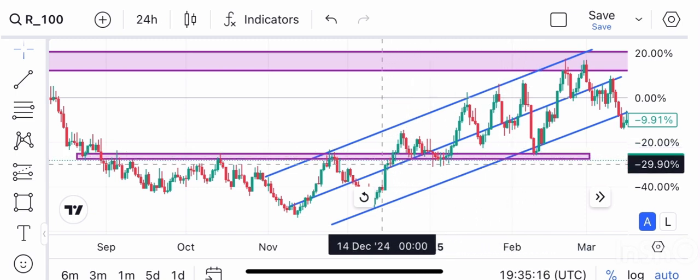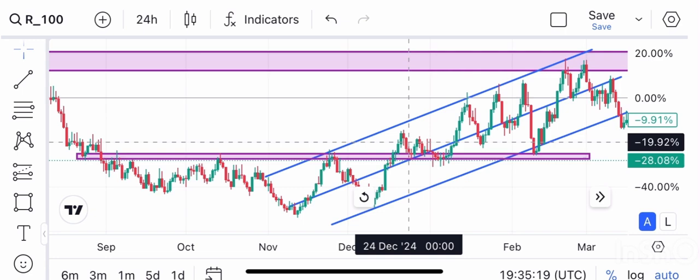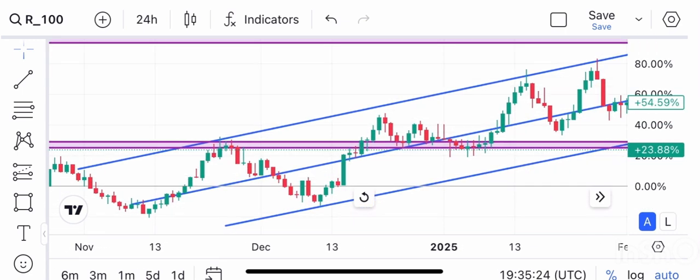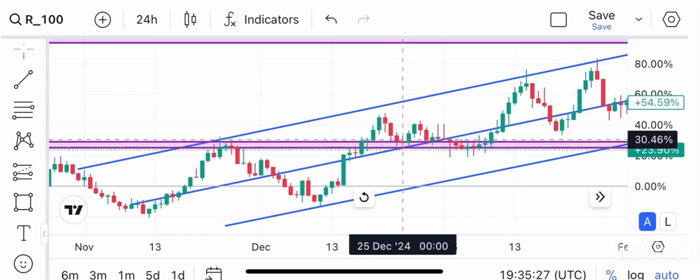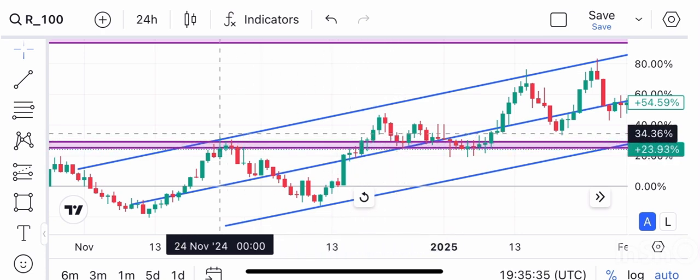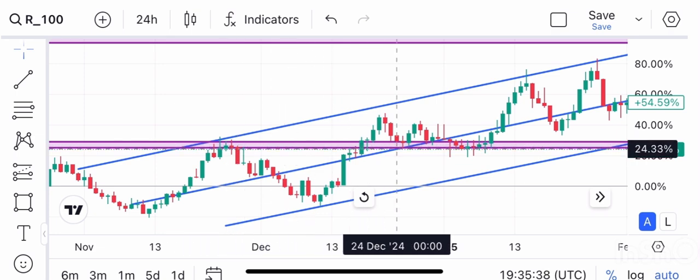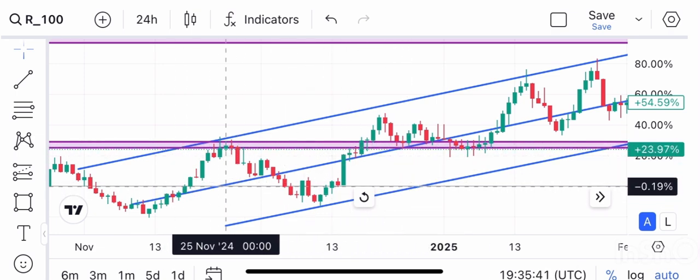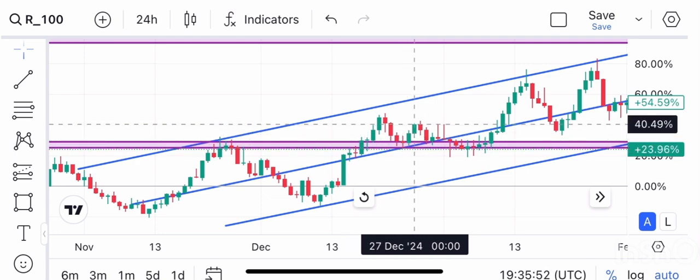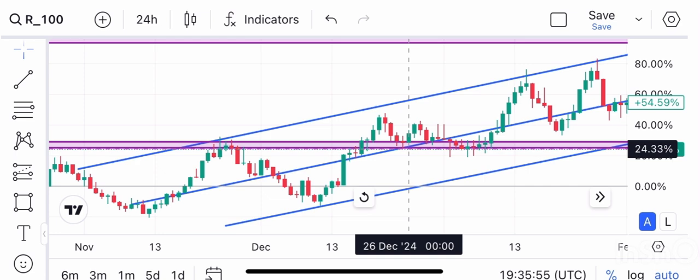Now you can see what happened at this point. Even when price was able to break this point, it came out here, and this particular area, let me zoom in a little bit, you can see there was a little buy that happened at this point. And the reason why price was able to buy at this point is because this point was a resistance before, which has now become a support. And when you trace the median line, you can see that the median line and that support had a confluence at this particular point. So there was a buy for almost about 2 days. You can see these two candles represent 2 days, and you know the amount of pips that will be when you go to the lower time frames.